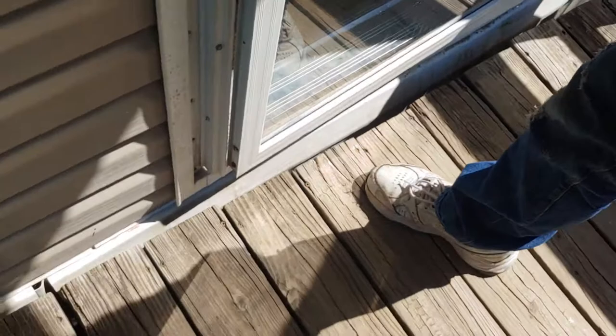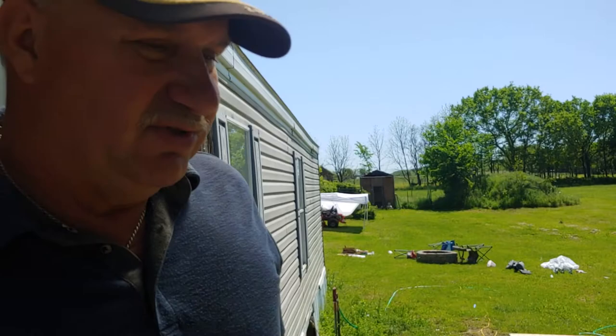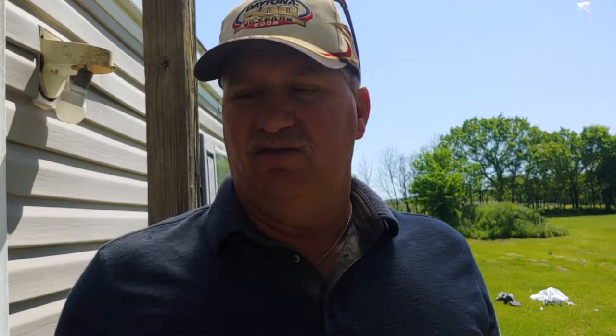What happens if you don't connect it to the house? You can build a beautiful deck, brace it really well, really straight wood — but that wood changes because it's not got anything to keep it out of the weather, and this is what happens: the whole deck moves around. Those four-by-fours didn't get bought crooked like that; they became crooked because they're not fastened to anything. I've had pressure-treated wood — which is treated with a lot of water — I've had five-fourths decking board just pop up and break the screws.